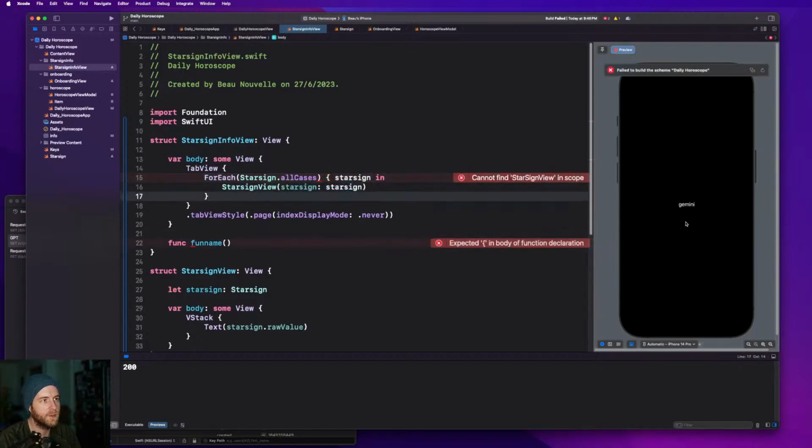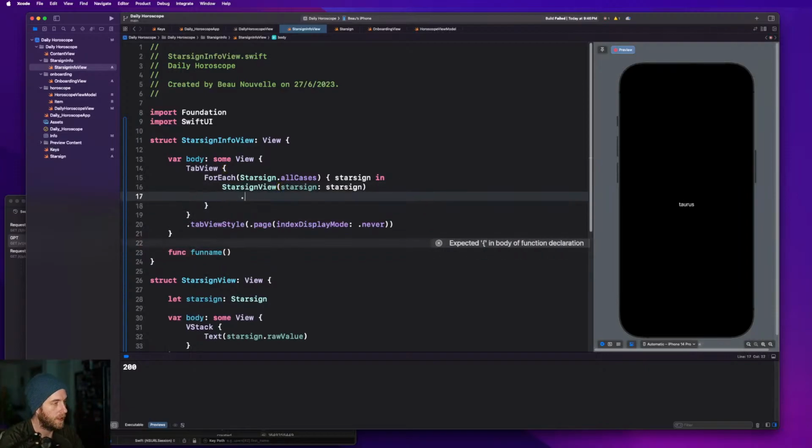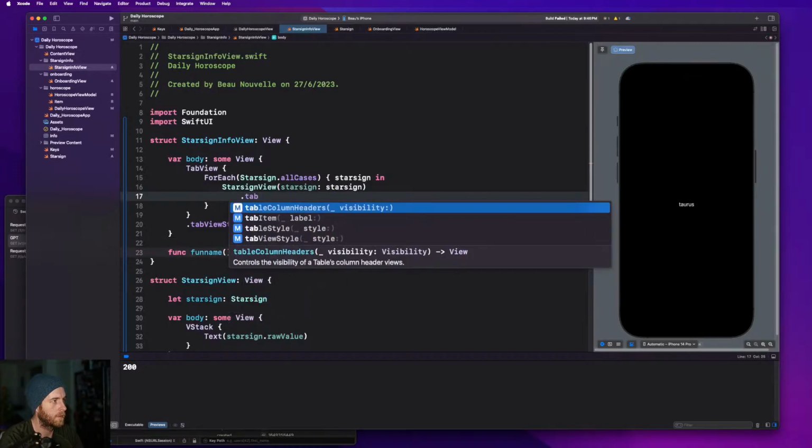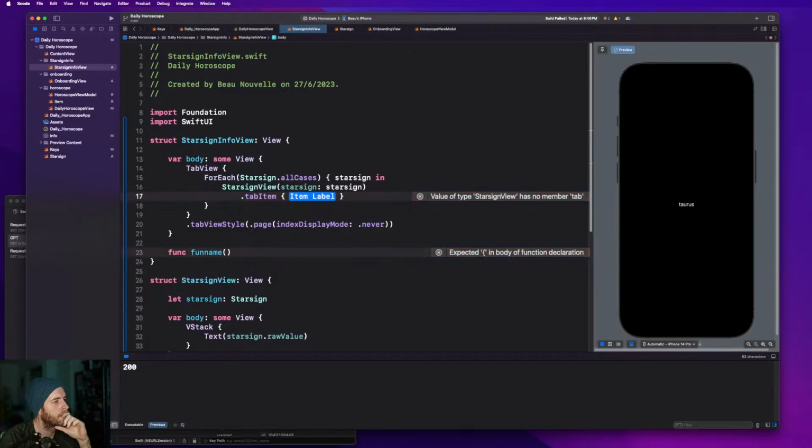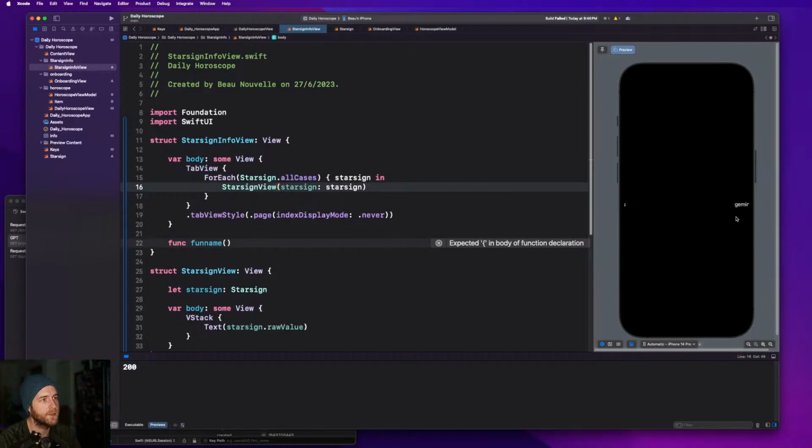So we got these, and we can swap between them. That's kind of what we're going for. This will be a... I think we still need to go with tab. Do we still need to do a tab item? Oh no, this is only if you have like the buttons, right? I think this works fine. We got the swipey thing working.